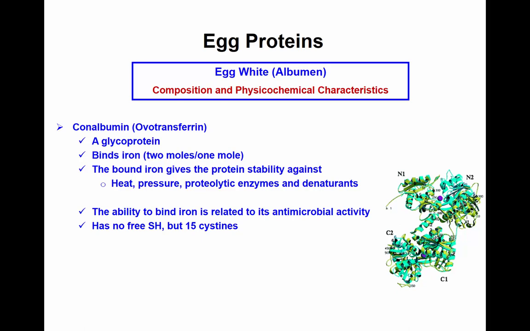So, like I said, it's the only albumin protein that has free sulfhydryl groups, but it does have a high amount of disulfide linkages. So, cysteines, that means these are not double bonds, they are covalently linked sulfur groups. You remember the difference between cysteine and cystine? Trying to differentiate my pronunciation here. Cysteine is the amino acid where you have a free sulfhydryl group. Cystine is when you have an S-S linkage between two cysteines.